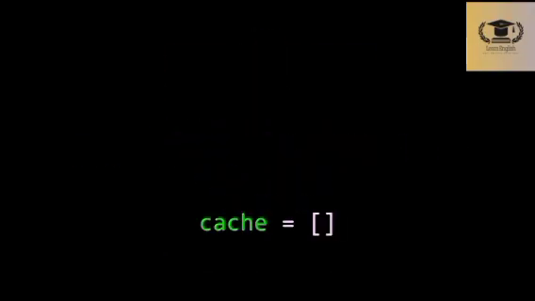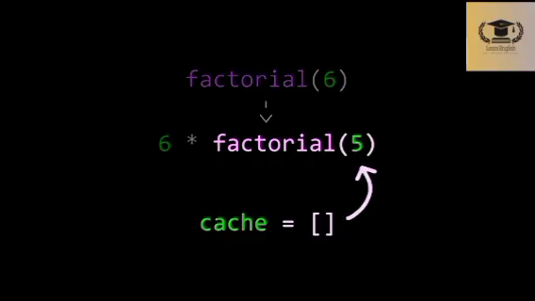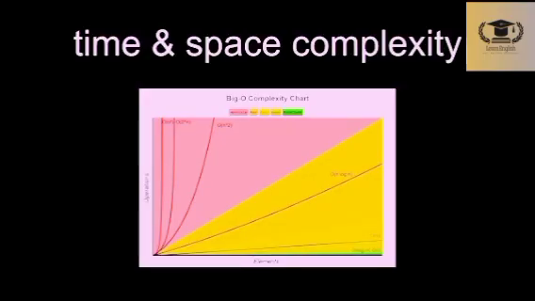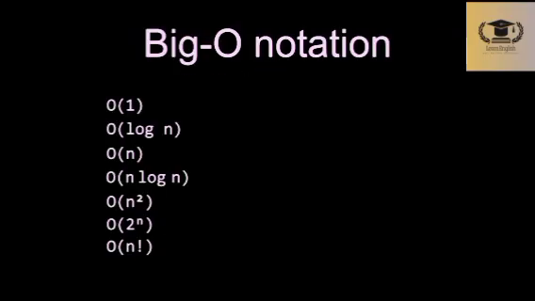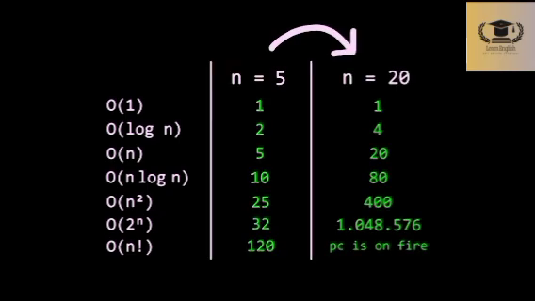So, to minimize the amount of computations needed, past results can be saved in a cache, so if they come up again, the computer doesn't have to recompute them from scratch. This is called memoization. Speaking of performance, to judge how good an algorithm is, you can look at time and space complexity, so how much time or space is required to run it. This is measured in big O notation, which describes the relationship between growth of input size and number of operations needed to execute the algorithm.